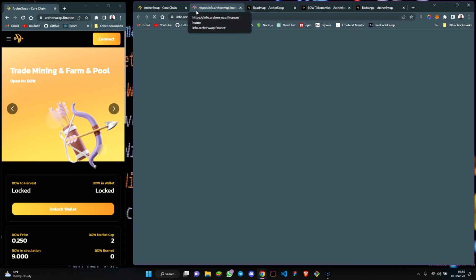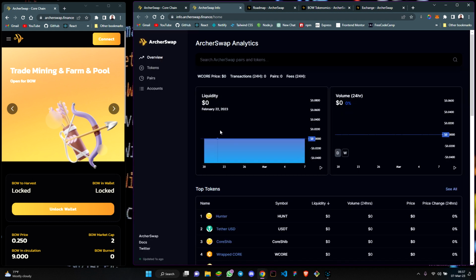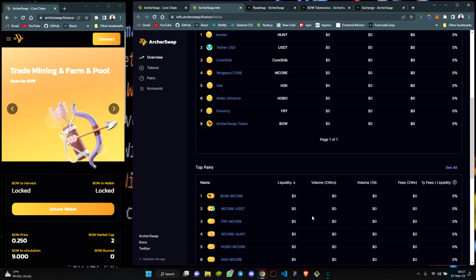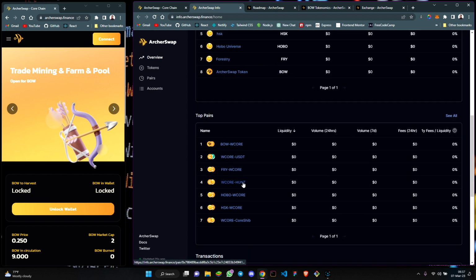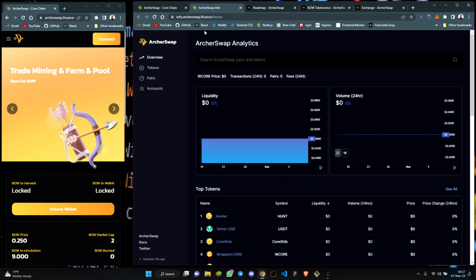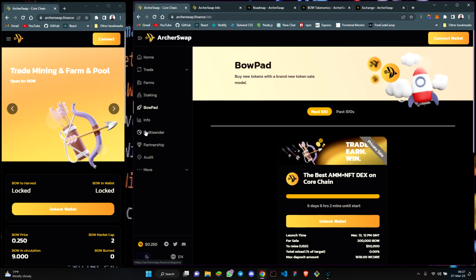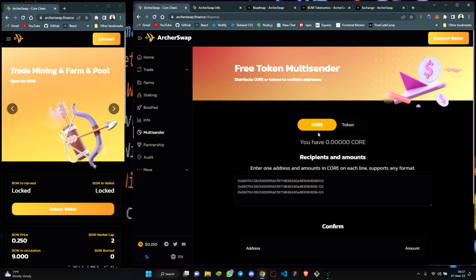Okay, great. So this info is just ArcherSwap analytics, and then we can see everything about ArcherSwap in terms of how the token is doing, top tokens, top pairs, transactions, and all that. So I believe that's what they got here, and it pretty much makes sense. And this is another feature of ArcherSwap that I've not seen anywhere, not even on centralized exchanges.